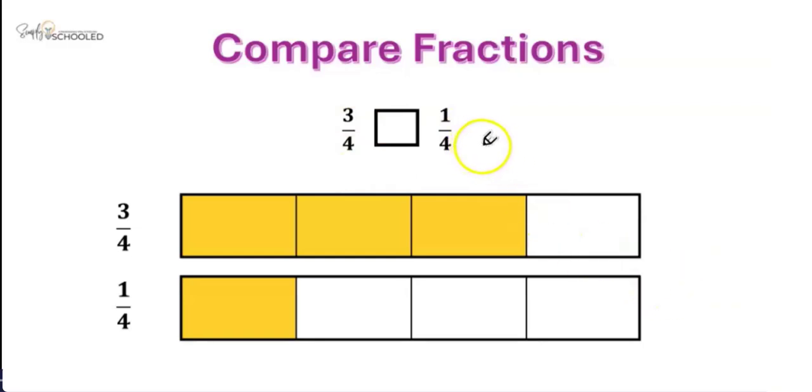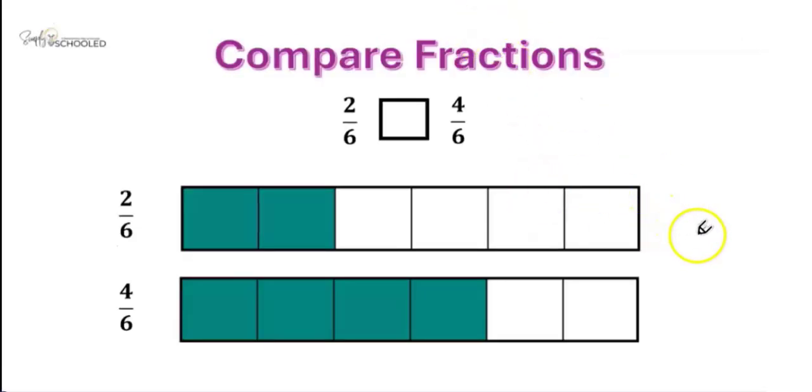You can see the 4, remember, names the total number of parts in the whole. So both of them have 4 in the whole. The top one has 3 of them shaded, so it's 3 of 4 equal parts. And 1/4 is 1 of 4 equal parts. So it's very easy to see that 3/4 is greater than 1/4. So when the denominators are the same, you simply have to compare the numerators because you are comparing the same fraction type.